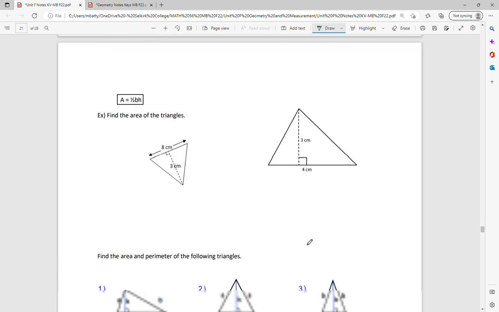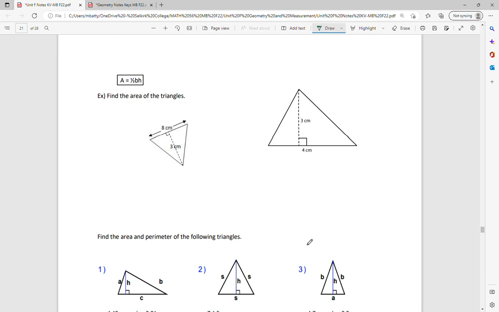It's written at the top of the next page so we can practice using this. So these ones, the area is going to equal 1/2 the base times the height. In this case, the base is 8 centimeters. And the height, even though it's flipped all around, is going to be 3 centimeters. So the area is going to come out in squared centimeters. I can do this on my calculator. I tend to put in 0.5 when I see a half, or you could take your answer and divide it by 2. That does the same thing. You can try it either way. So the area for this guy is 12 centimeters squared.